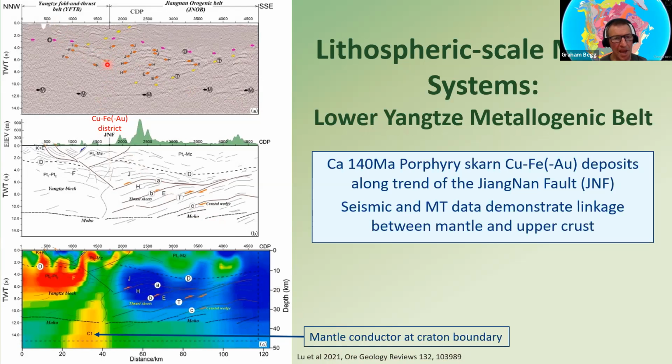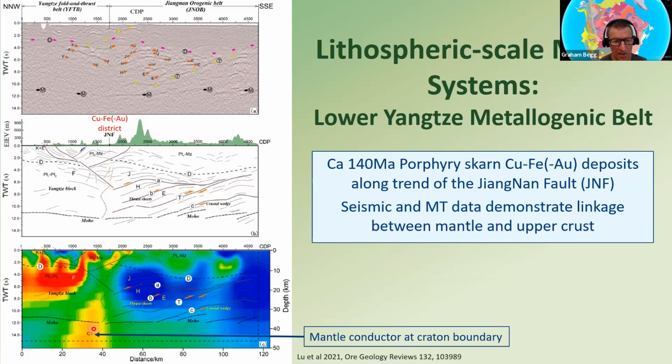And they looked at the patterns in the crust here and said, all right, okay, we've got a collision here. We've got some sort of boundary here. There must be a vertical structure here. There's a Moho offset. And they actually mapped it. And then in the seismic data in plan view, it's actually a low velocity corridor along this trend.